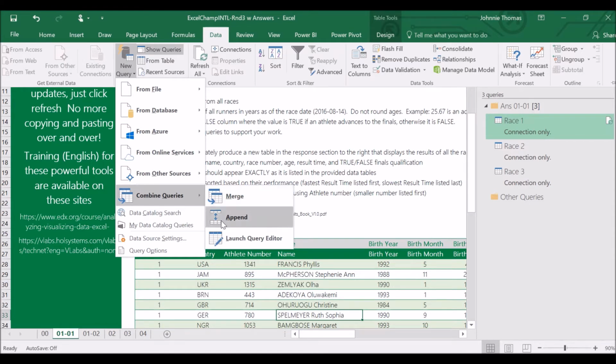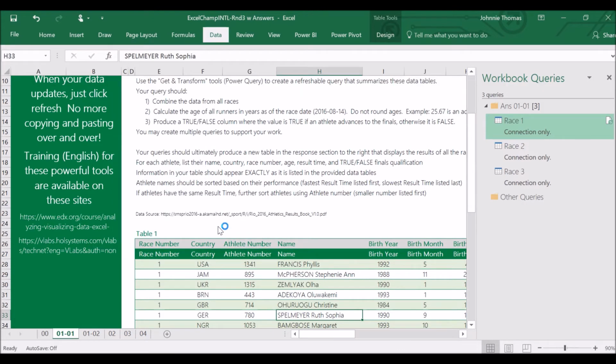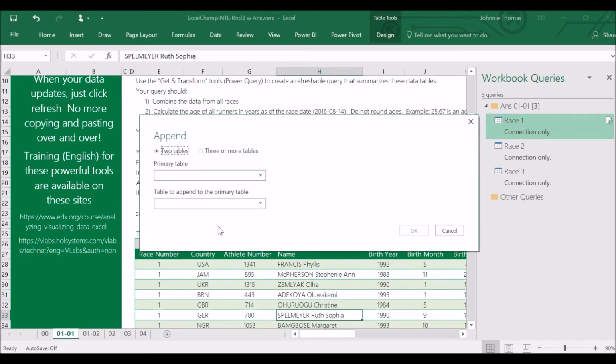On the other hand, an append, and the drawings really show it, append is when you want to add more rows. So this is a great example here, race 1, race 2, race 3. They all look the exact same, and they don't have to look exactly the same, but the more like they do, the better. Basically, we want to combine them so that the rows from all these 3 different queries come together to be one single query or one single table. So I will hit append, let the query editor open it up, and while it's opening, I'll give my summary again. Merge is really great for combining columns. Append is really great for combining rows.